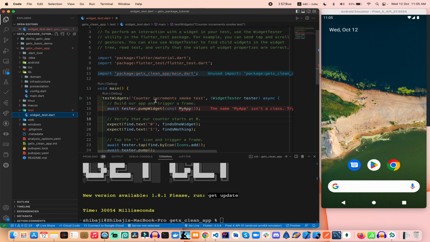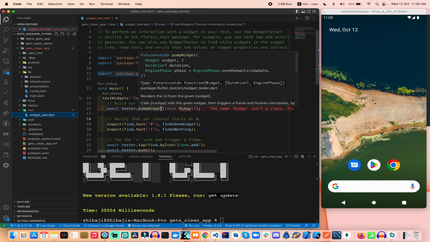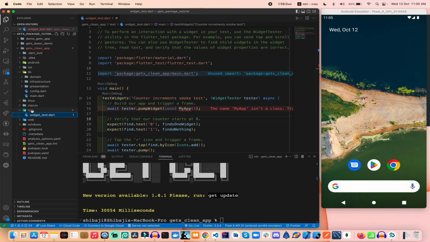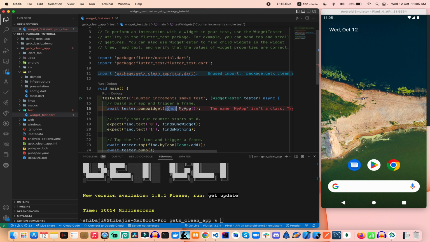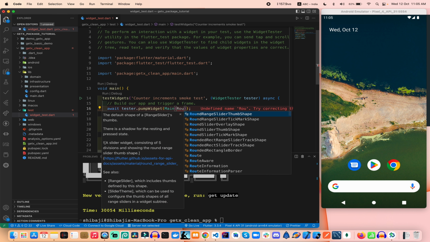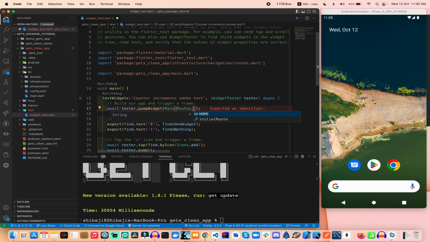If you want to test your applications through the test widget tool, you can use this file structure, but right now I just handle it quickly. Okay, so the error is gone.